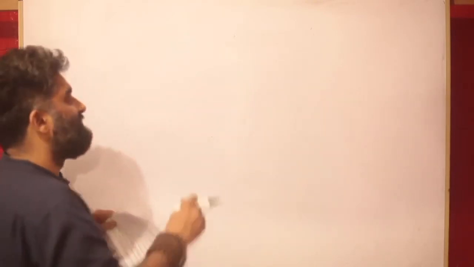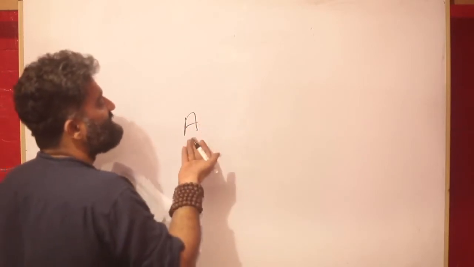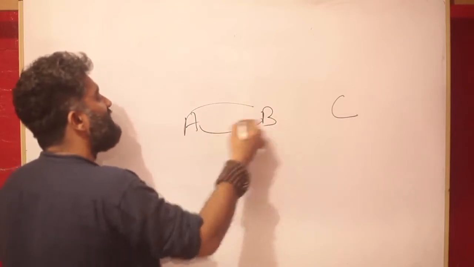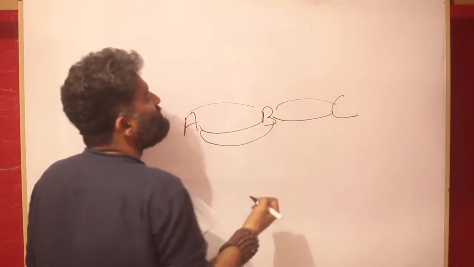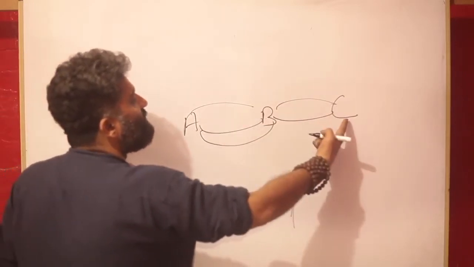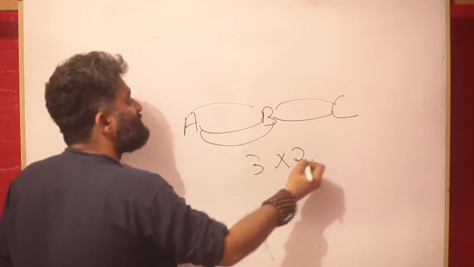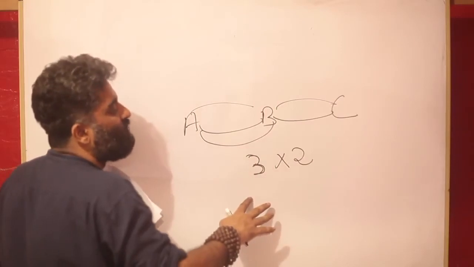Just before starting, let's cover a few basic ideas very quickly, and this will also help with the questions. Let's say I give you a very basic story: there are 3 ways to go from A to B and 2 ways to go from B to C, and I ask you how many ways there are to go from A to C. This should be a very easy question, and your answer should be 6, right? Because this is the very foundation of what we are going to do.